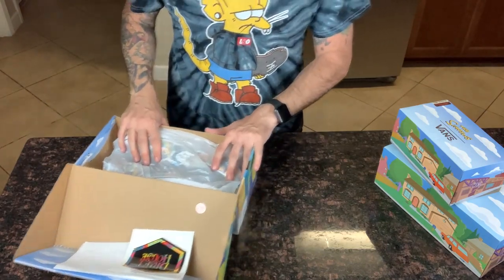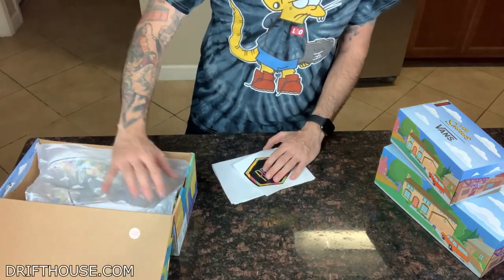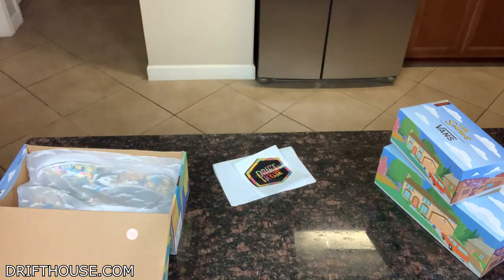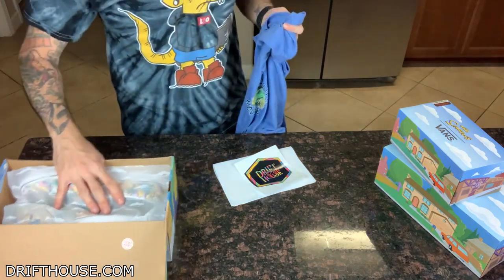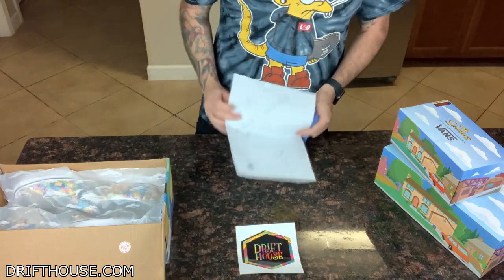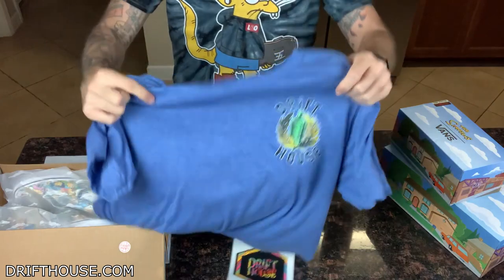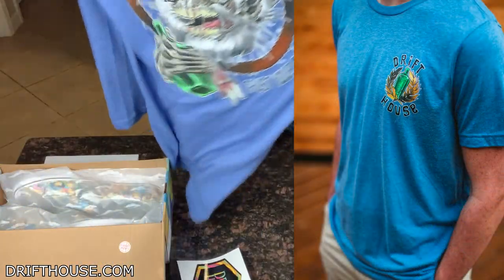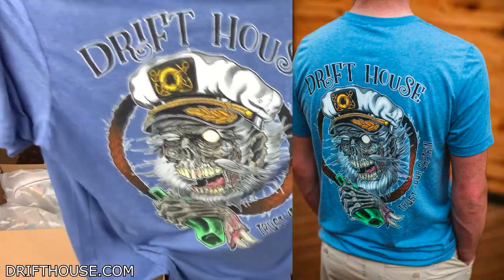I did also want to mention that Drifthouse actually sent me these shoes. And one second, let me grab this. All right, so Drifthouse actually sent me these shoes. They sent me an awesome sticker, awesome love note, and this amazing t-shirt. Show you guys the front pocket logo. And the back logo is just sick. I mean, look at it.